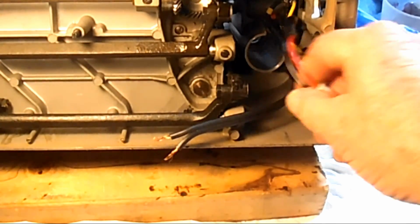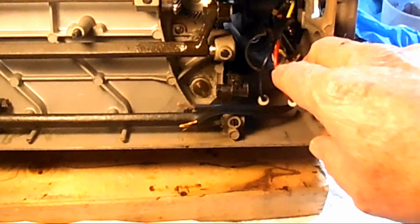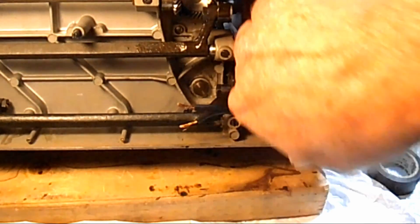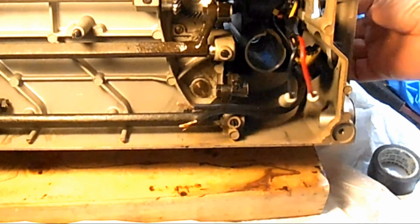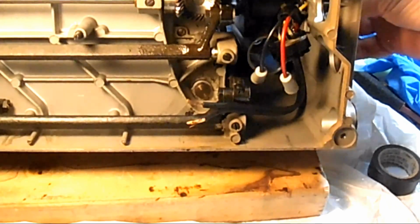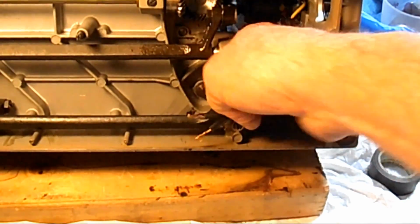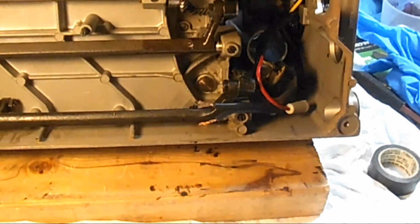Okay, and then you've got your little 2-pin terminal off, and what you're going to do is push that right out where the 3-pin is. And you took the screws off out there, and you're just going to maneuver the wire away from the bracket. Let me turn this around here so you can get a better view.